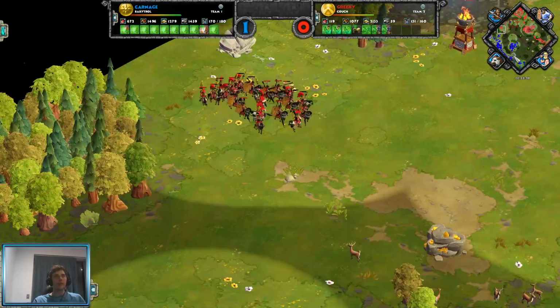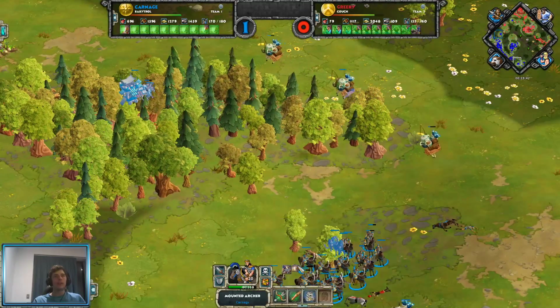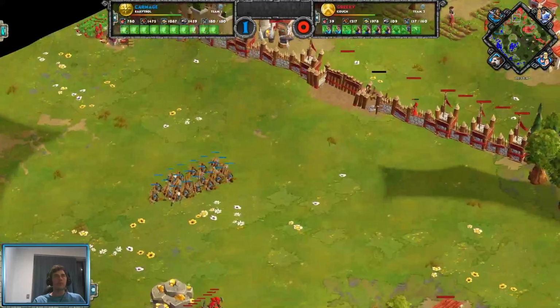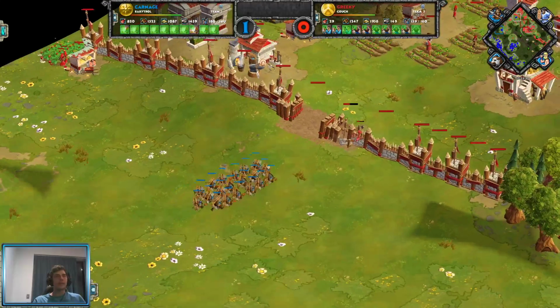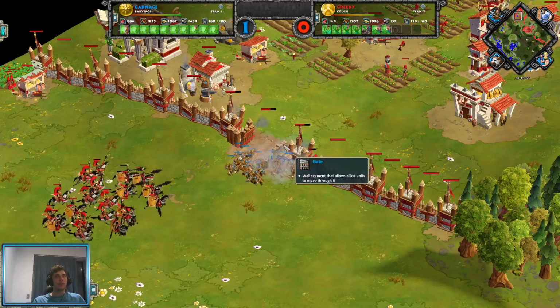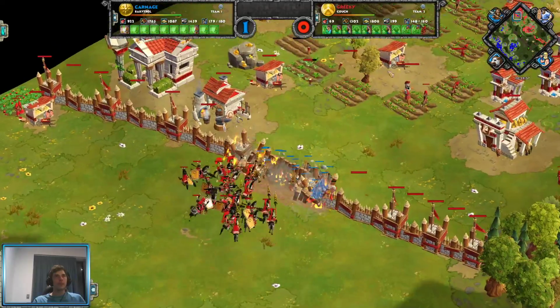Very versatile, very mobile cavalry, well, ranged unit. I guess a cavalry unit of sorts, but they are actually technically a ranged unit according to the game and its countering system. So Carnage again with the sappers, running into the wall, but he's going to be able to make quick work of it, but Greeky does have cavalry here to respond in time.